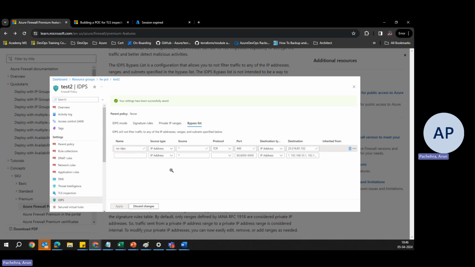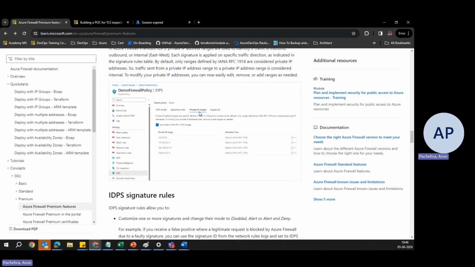In IDPs, there are signature rules that we are going to talk about now. Private IP range we already talked about. For the east-west traffic, the bypass list is right here, for what you would like to exclude from going through the IDPs and things like that. So that's what it is. And let me show you these private IP ranges. We can add the private IP ranges like this here.